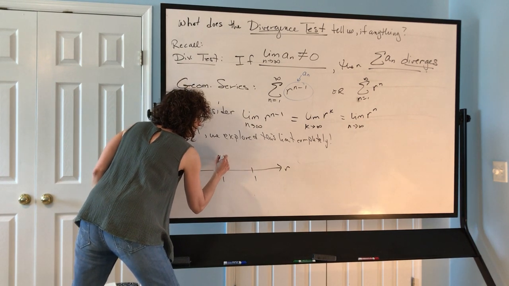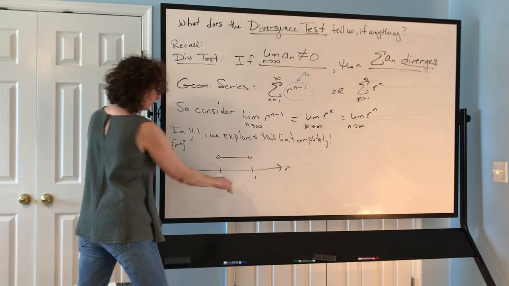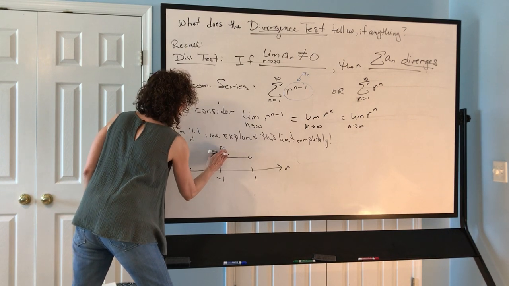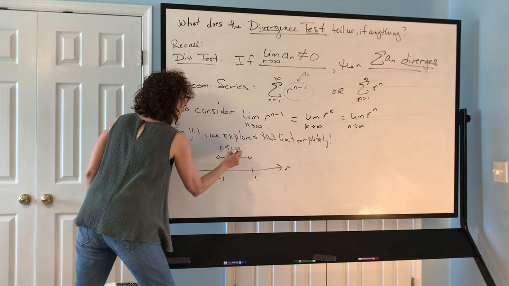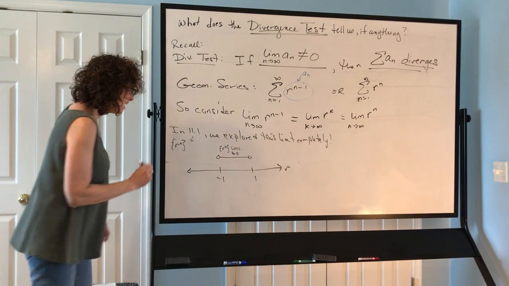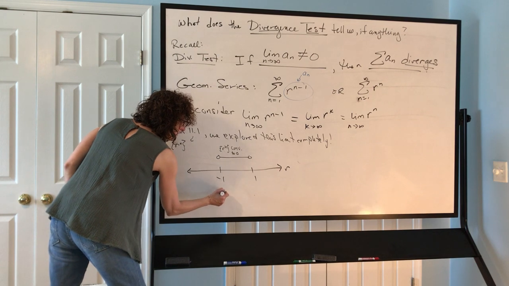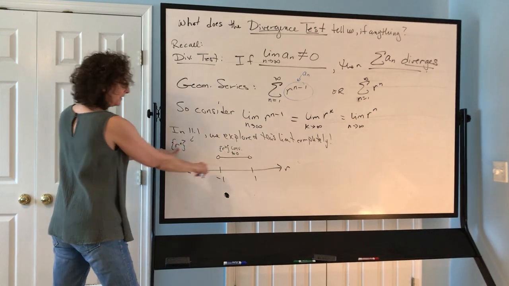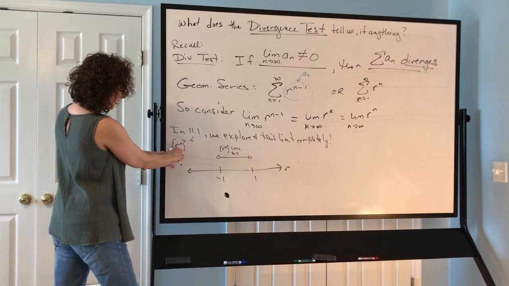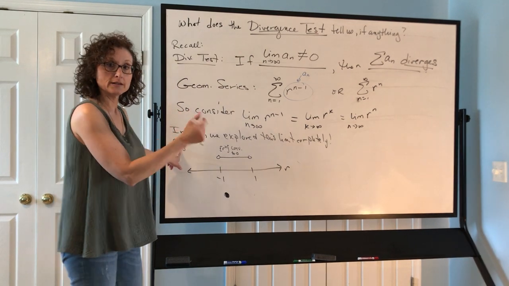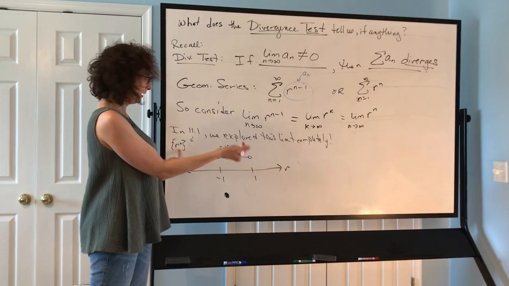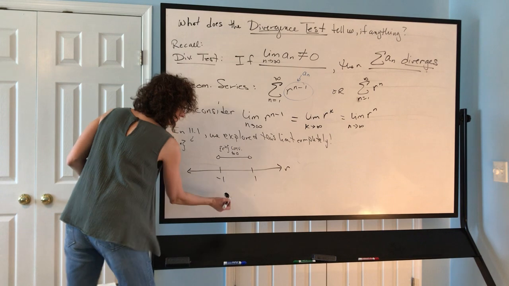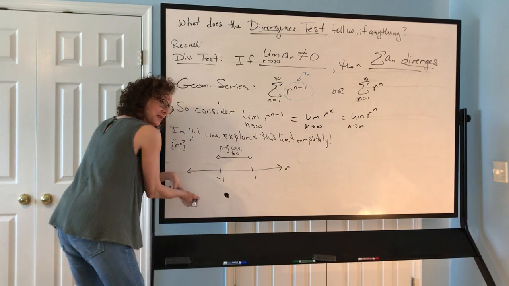That sequence converged when r was between negative 1 and 1. The sequence r to the n converges to 0. When r was equal to negative 1, then what did we have? Negative 1 to the n. So that was just that sequence that flip-flopped back and forth: negative 1, 1, negative 1, 1, negative 1, 1. Did that sequence converge? No, that guy diverged, okay? And so I'm just putting the divergent ones down here.